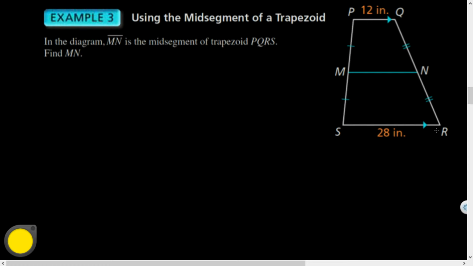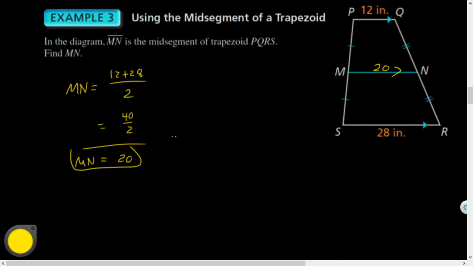All right. Using the mid-segment of a trapezoid in the diagram, MN is the mid-segment. Find MN. All right, MN is just going to be the average of those two, right, Malik? Add them up, divide by 2. I'd rather write it like that than the way they were doing it. So it looks like 40 divided by 2. Looks like MN is going to equal 20. And also, we would know that MN is parallel to those because of the trapezoid mid-segment theorem. I was going to say triangle. You almost got me there, friend.